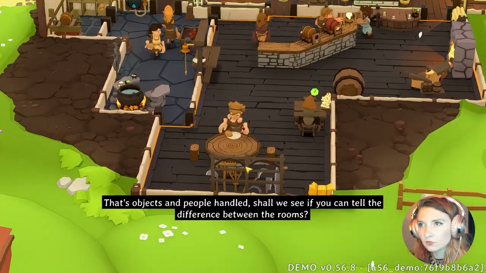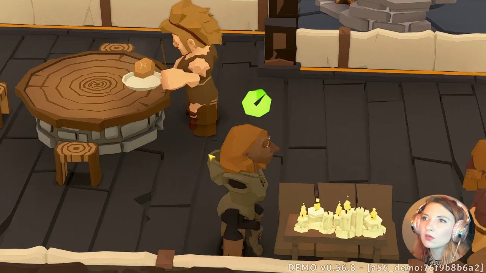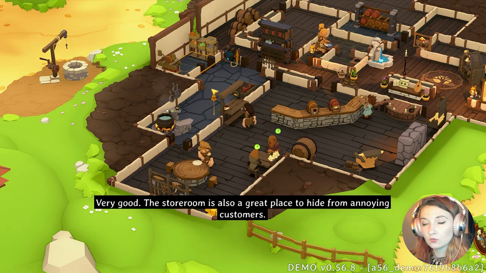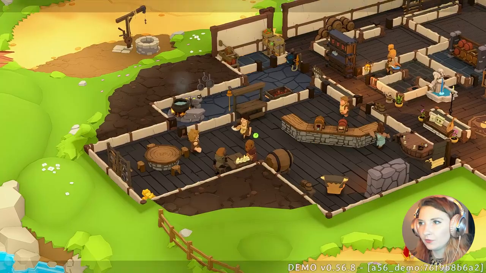That's objects and people handled. Shall we see if you can tell the difference between the rooms? Can you locate the storeroom? Ah, a bit harder there. Very good. I did it. The storeroom is also a great place to hide from annoying customers. Yeah, I feel you. I absolutely feel you.